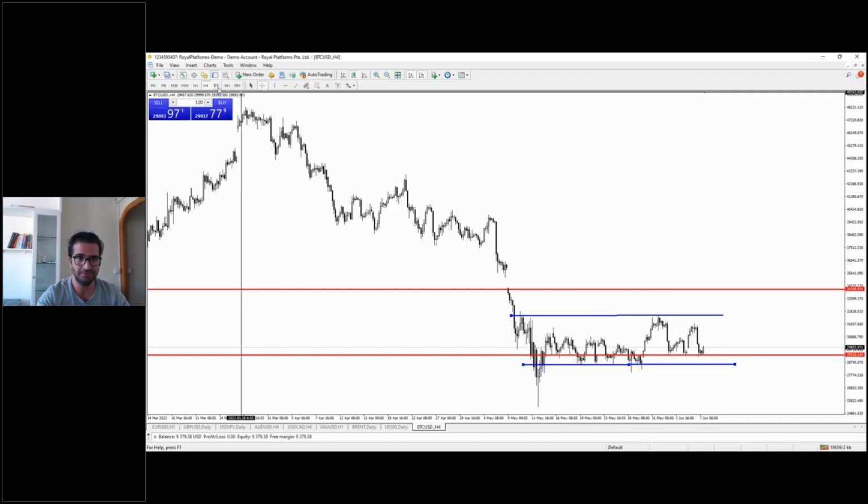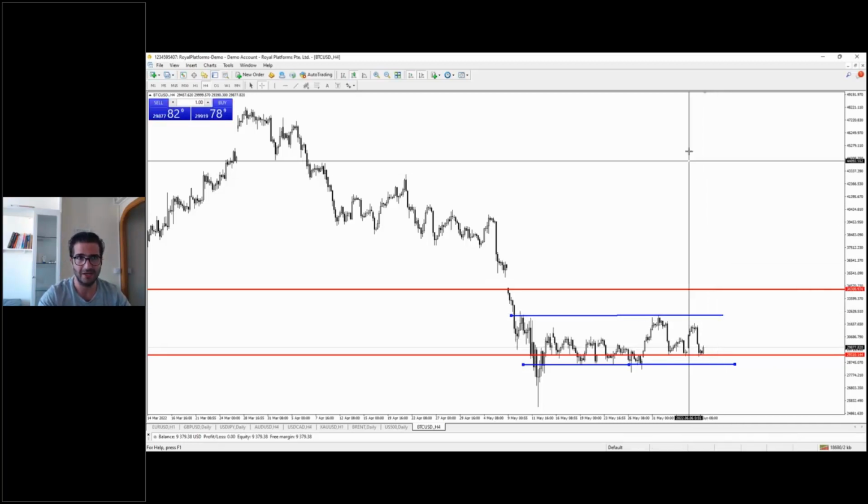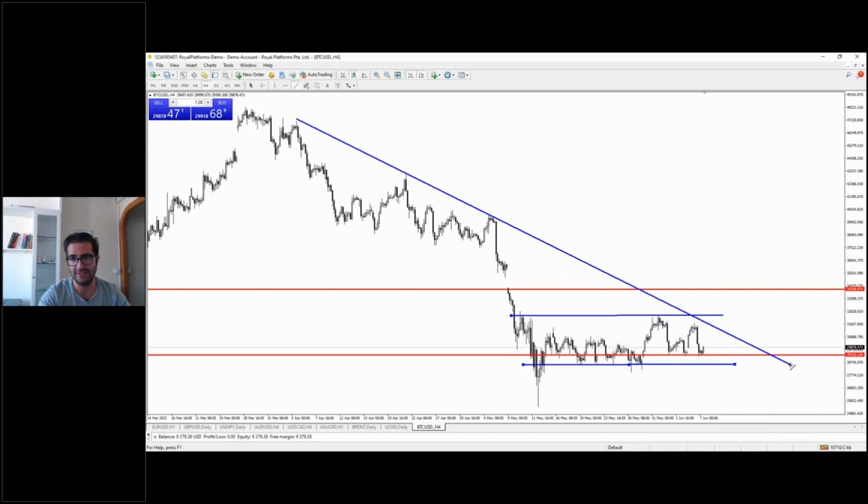It's bouncing in indecision. Maybe most probably here there will be a kind of rejection since we reached the bottom, or if it was a strong rejection, then we might see a higher move to the upside or a reversal. But if I would like to trade a reversal here, I would like to see this trend line breached. We should see a break of the structure and then a break of this resistance around this area, which is 34,000. Before that, I don't consider any buy position.